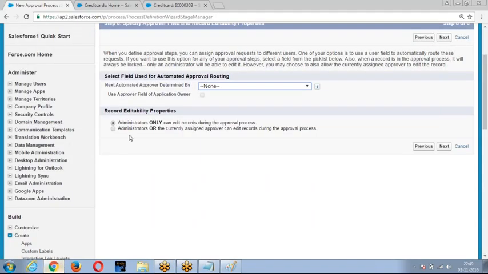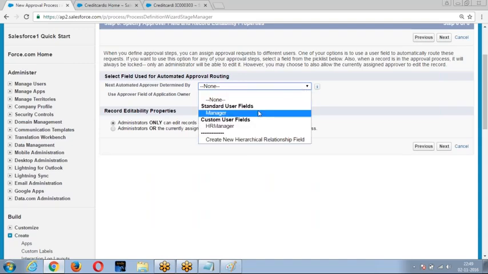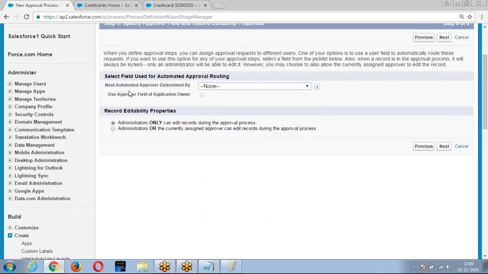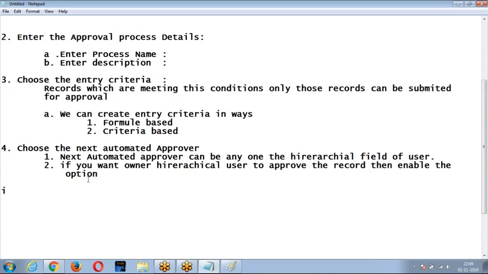Go back to this. Right. So it can be a hierarchical field, hierarchical relationship. If you want the record owner to approve it, then you have to choose this option. So this option should be enabled.